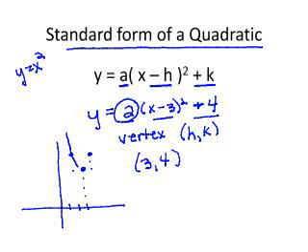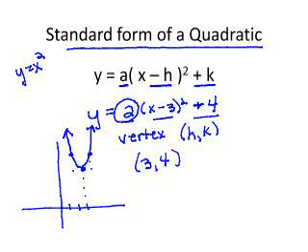So here is what it would look like. Standard form is a very nice form to have it in if you have to graph, because when you graph a quadratic, we need to know several points on it, but the key point is the vertex. And you can tell them where it's been translated, and then after we get that vertex, then we look to see, well, is it opening up? Is it opening down? Is it stretched? Is it shrunk?